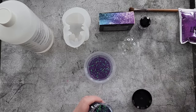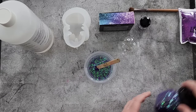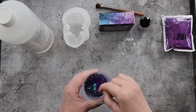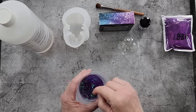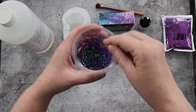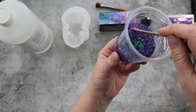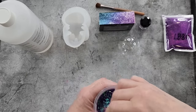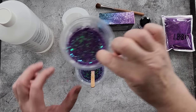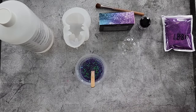Let's put some more of this in. Because I think this is really pretty. But I don't think you need quite as much of that really fine one. Little bit, just because it changes the color so drastically. It's kind of like a mica powder, isn't it? Okay, I think I like that. I know you can't really see, but I think I like that. It's nice and bright. All right, I can do something with that later. I won't throw it out. Maybe I'll use it for something at some stage, but not today.